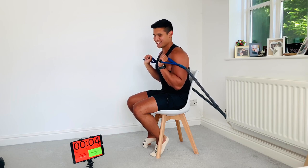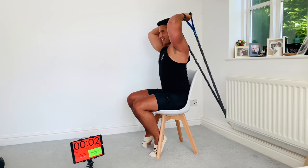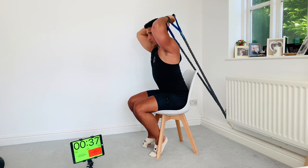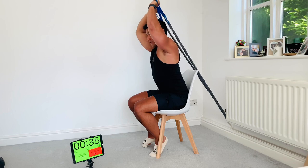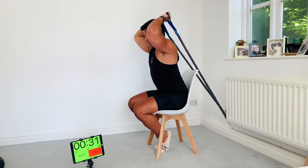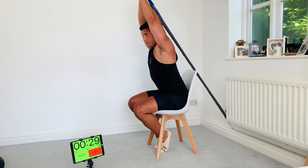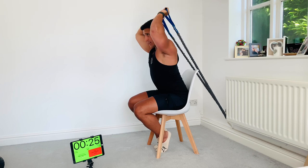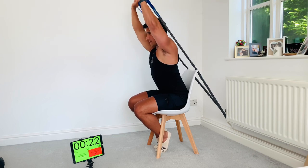Take full advantage of the rest. Here we go, hands over the top, push out. Really try and keep those elbows in, and try not to move your shoulders. So it's all through your triceps. Again, look at the back position. You don't want a rounded back ever on any of these exercises.